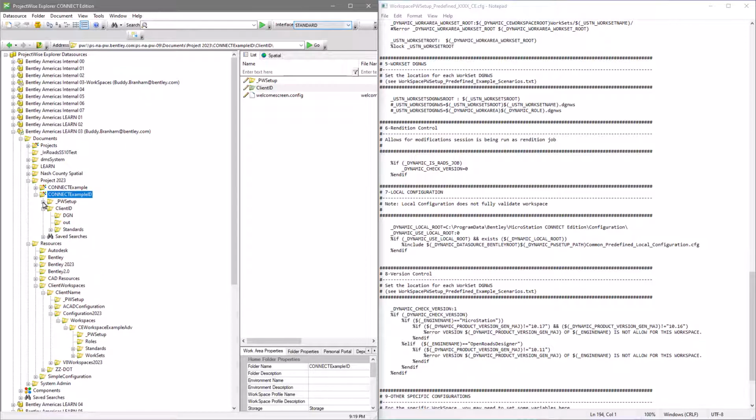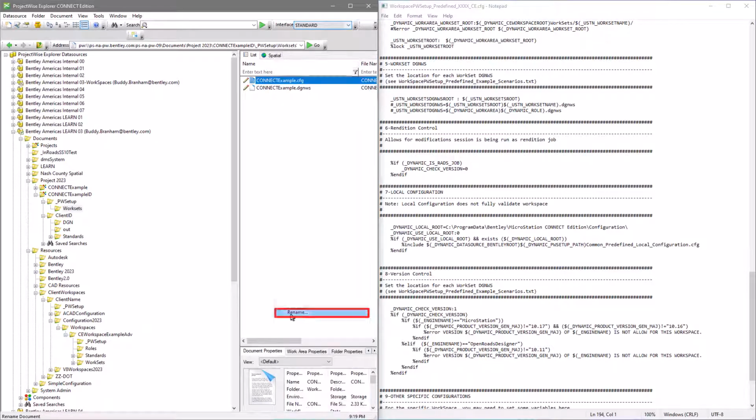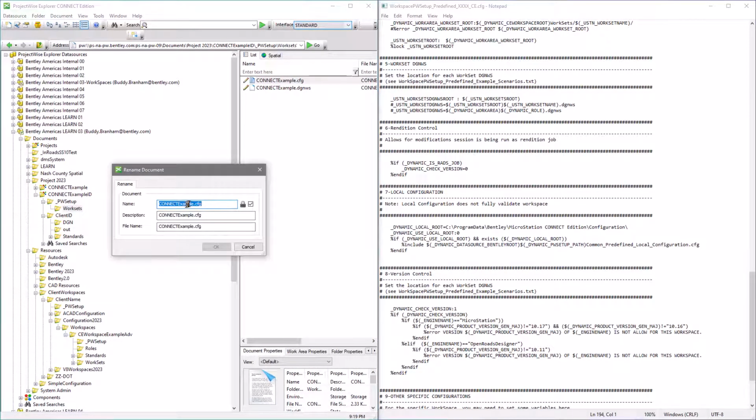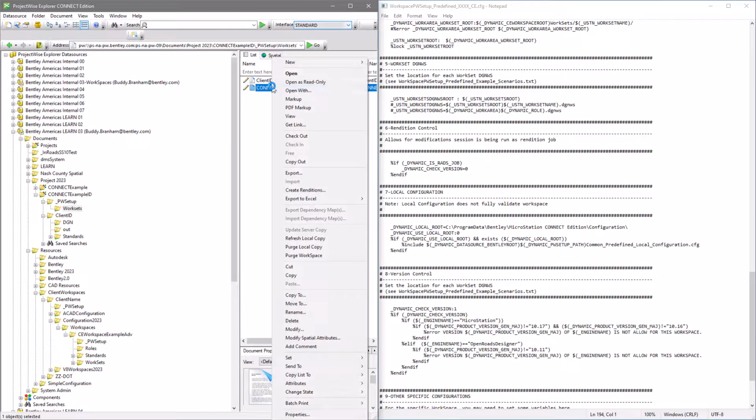Let's go into the worksets root and rename our config file to match the folder name, which is Client ID. We'll delete the DGNWS file because that is no longer needed and has the wrong brand.